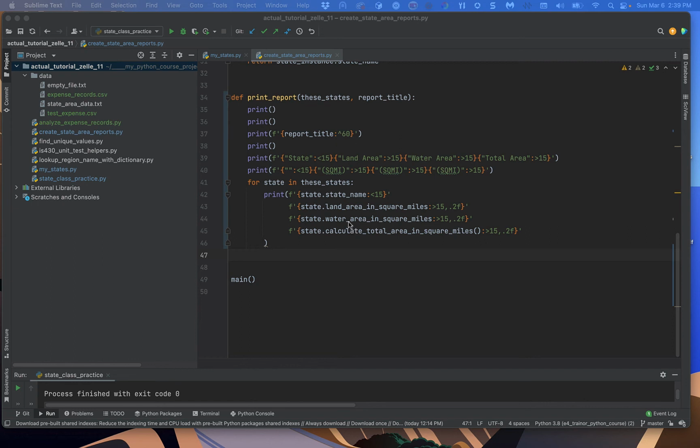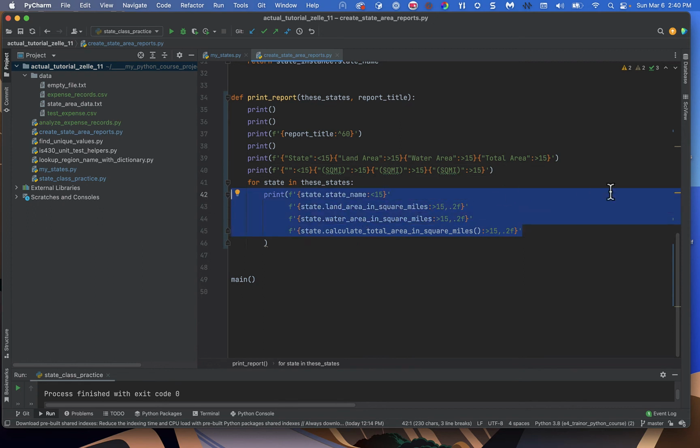Okay, so on these headings, the State sign left justified in 15 positions. Then the next three, right justified in 15. And then on the next line, even the ones that don't have a value, you have to put in an empty field for them. Okay, and then there's a trick here with the data.